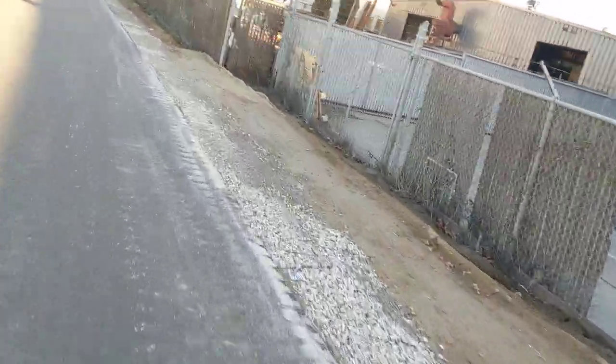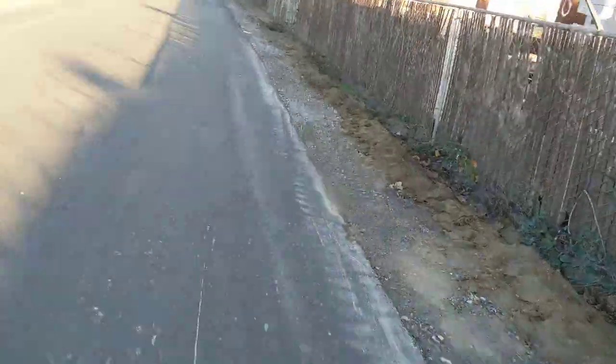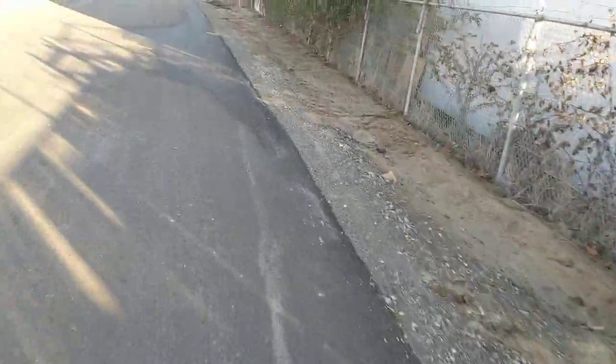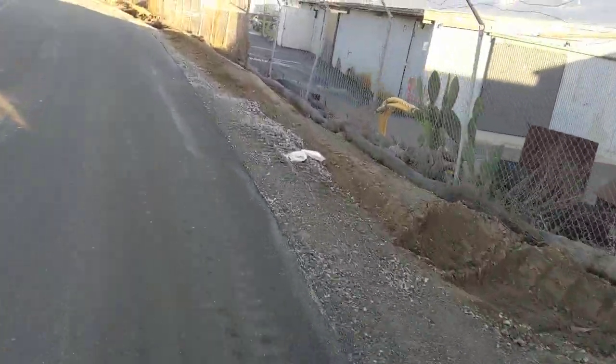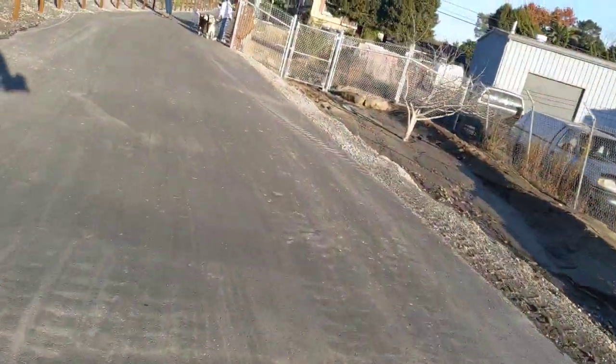Here you can see a guy on a skateboard smoking dope. It smells from here. And walking his dog across the leash, totally across the trail. So it's going to be a real challenge to pass him. And then I've got another set of dogs coming up here too. So again, multimodal trail, fine for this. You can put the dog walkers on a different section. Okay, great. I've got to cross a dog fight now.